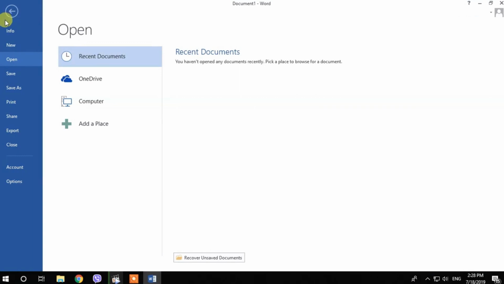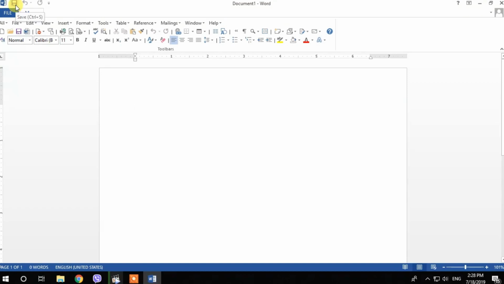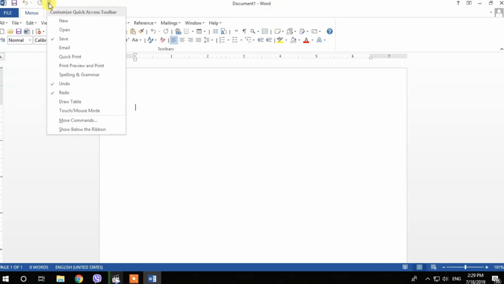You can use the menu to create a new file, open an existing file, save a file, and perform any other tasks. To the right of the Microsoft Office button is the shortcut toolbar. The commands that are shown here are save, undo, and redisplay. By pressing the arrow down, a menu is opened where we can select more command icons that we use most often.